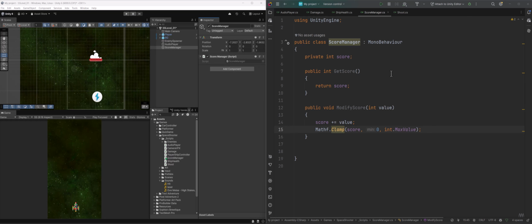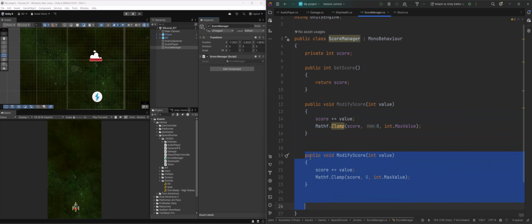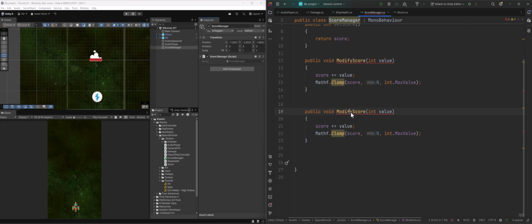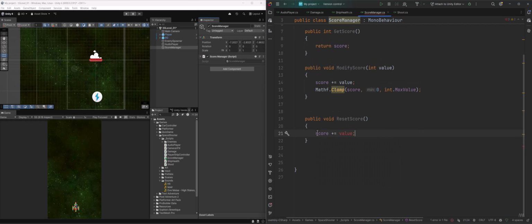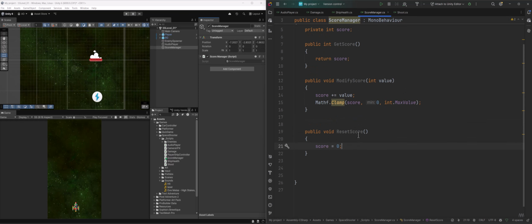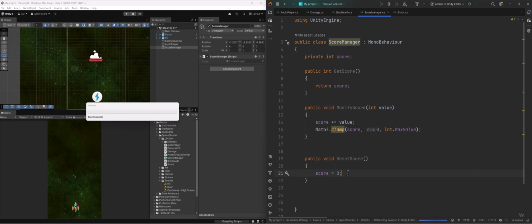Now, every time our ship crashes or anything like that, what we want to do is we just want to reset our score. So I'm just going to duplicate this again here, and I'm just going to call this reset score. And we're going to call reset score every time, like I said, our ship crashes or we need to reset the game or we start a new level. And for that, all we need to do is say score equals 0. And this method now resets our score. So very clean, simple methods, nothing too crazy.